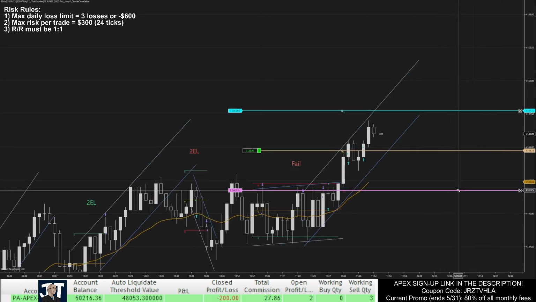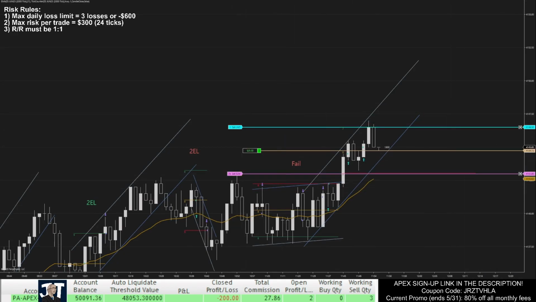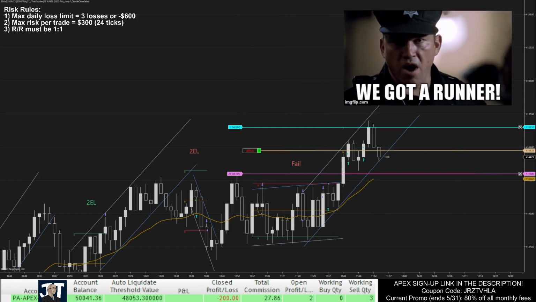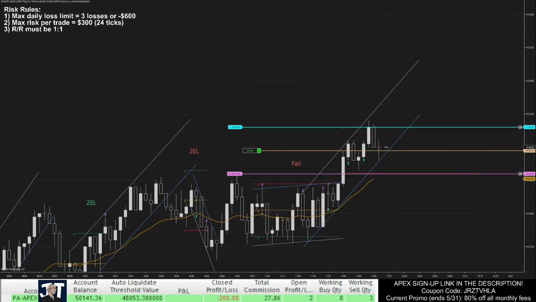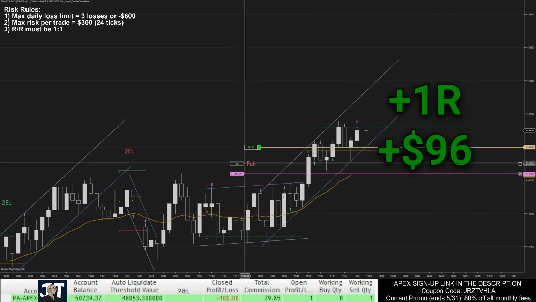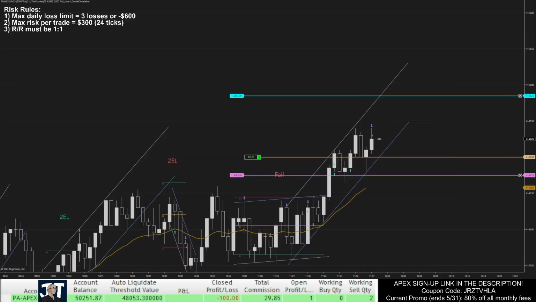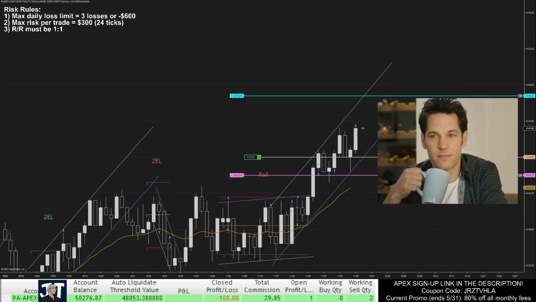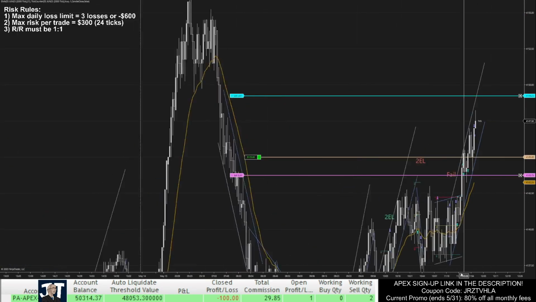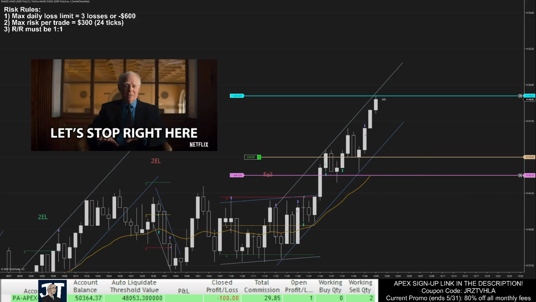I scalped out of my first contract for a nice little gain, and seeing so much bullish momentum, I decided to take my chances on a runner with a stop below the most recent pivot low. Price continues to aggressively push higher. Al Brooks refers to super bullish price action as always in long, and the profit target of my runner easily gets hit, which actually made back the massive loss from the previous trade. This trade and the previous one definitely did not follow my trading plan, and I decided to stop trading here before things get any further out of hand.